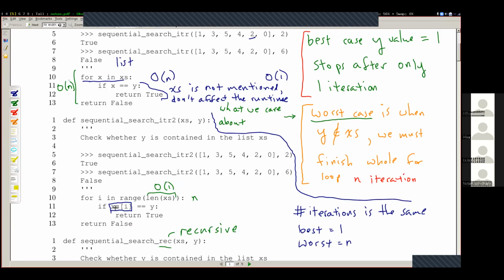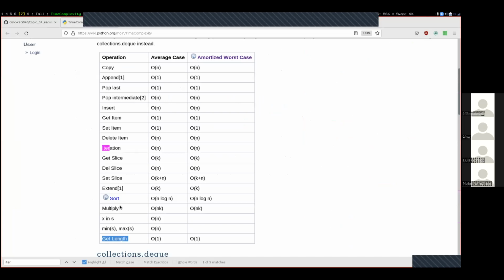Down here on line 11, this indexing operation, subscripting operation, is now happening based on the container. Up here on line 11 of the previous problem, we were comparing the values of the container, totally ignoring where those values came from and just comparing the values themselves. Down here, we are using the subscripting operation, so it is still accessing the actual list. If we come over here, we need to figure out where the indexing or subscripting operation is. It's not that, not the in, not sort, slice, get slice, no, delete item, set item, get item, there it is.